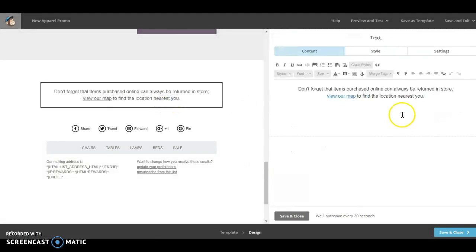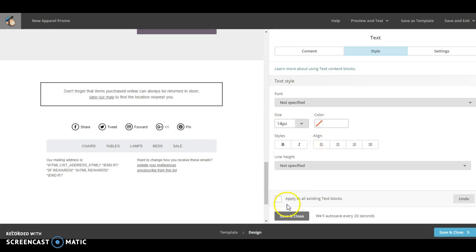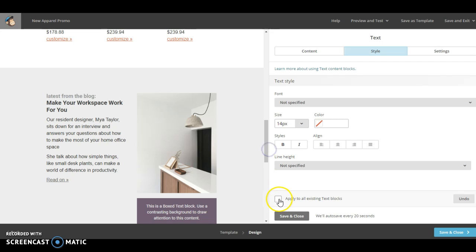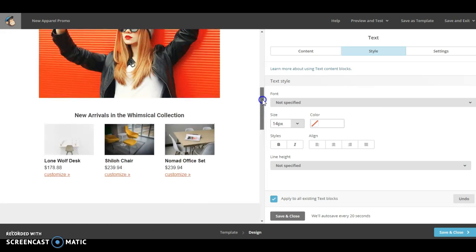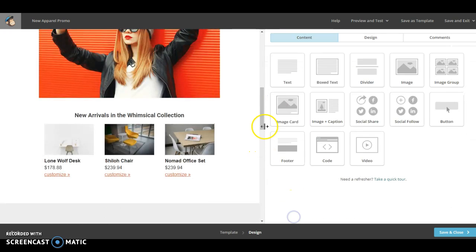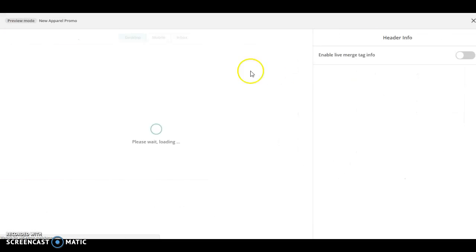There's also an item in each of these where there's a checkbox at the bottom on a lot of items to apply it to all the text blocks. So if we change the text size in this and then we apply that to all text boxes, you can see it applies it to every single one on the page. Okay. So that was a really quick rundown of creating your first MailChimp newsletter. It's really very easy. And then when you're ready, you can preview it in this preview window here.